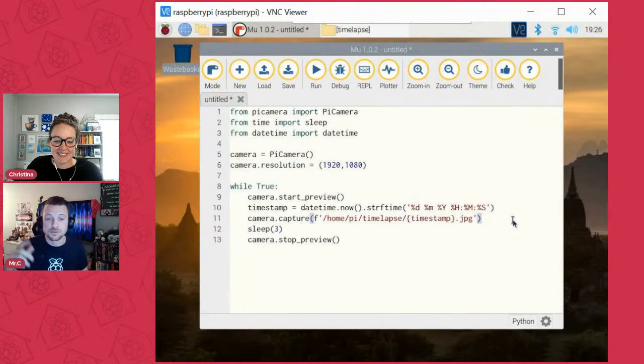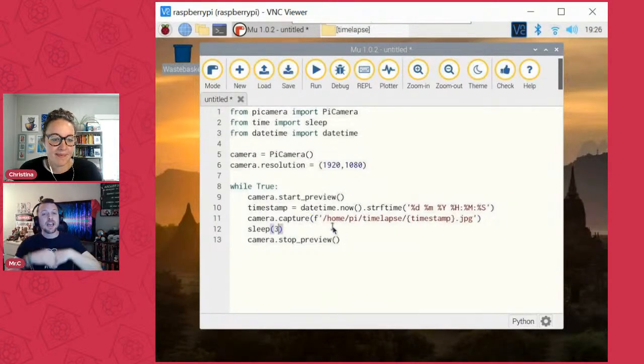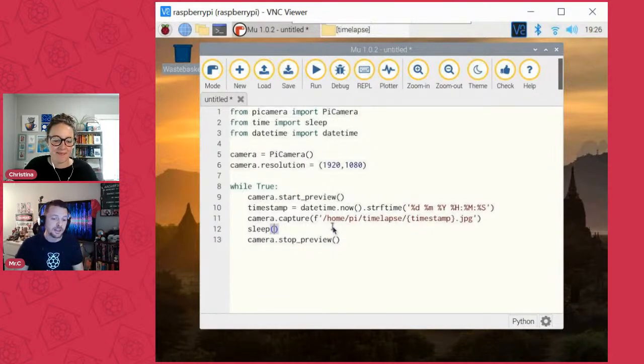Well done, John. And so we've got here our camera.capture. Where am I sending my photo? Sending it to the folder that I just created. And then every 3 seconds, do the same thing. So I'm going to take a photo every 3 seconds. I could change my sleep depending on how often I wanted my frames to go. So if I change that to 60, then it would take one every minute. I could change it to like 0.5 and it would take one every half a second. It depends on what you're trying to do with it. But 3 is pretty good. About 20 frames per minute, when you condense it down, works pretty good.